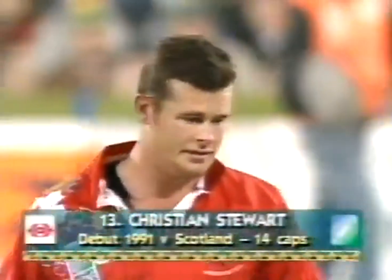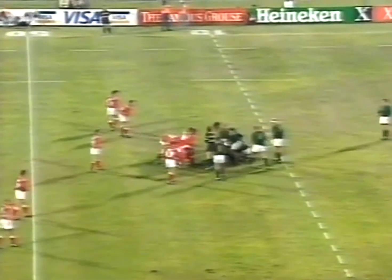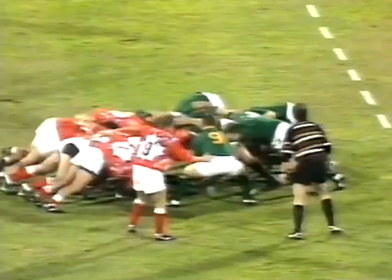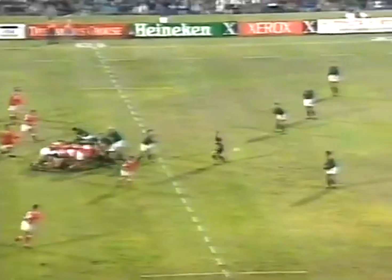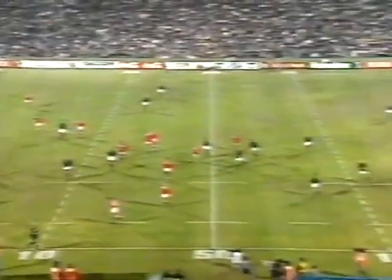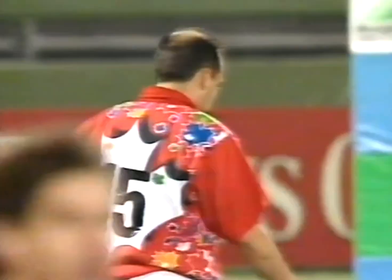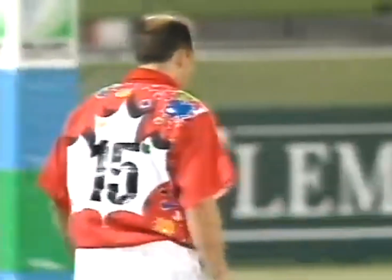Well, psychologically, that'll be a great boost to Christian Stewart, playing against many people that he plays against in the Currie Cup system here in South Africa. And he proved there what an elusive centre he can be. South Africa's close in defence under scrutiny. This time it comes out left foot to Joubert. So useful having a left footer in your side to give you further options. That was not a great kick by him. Certainly not by his own personal standards. The reply from Scott Stewart was safe enough.